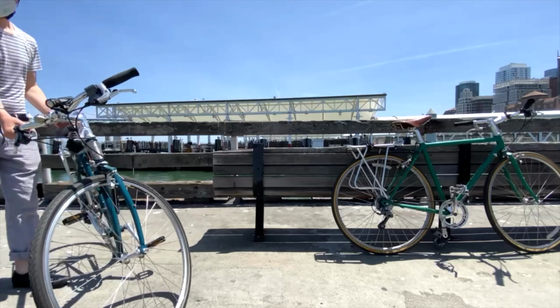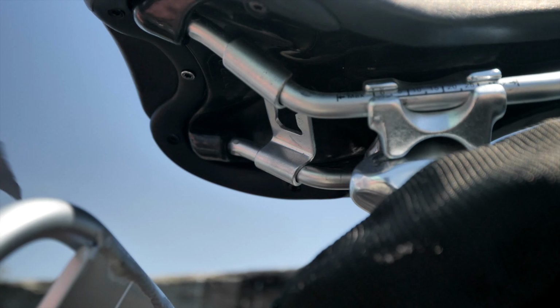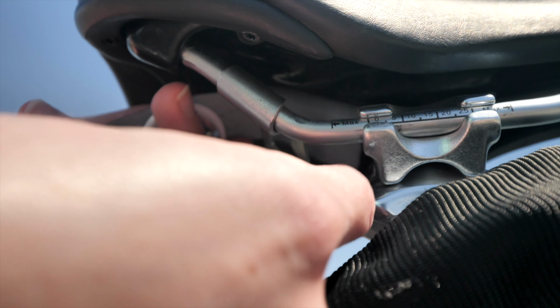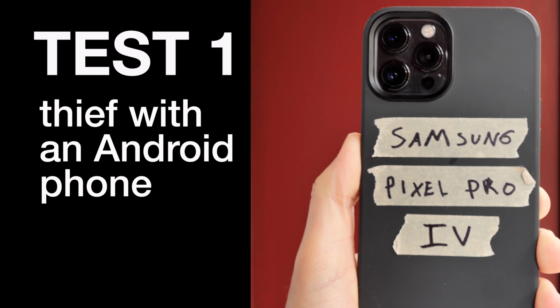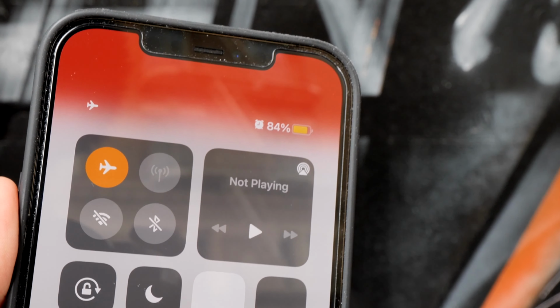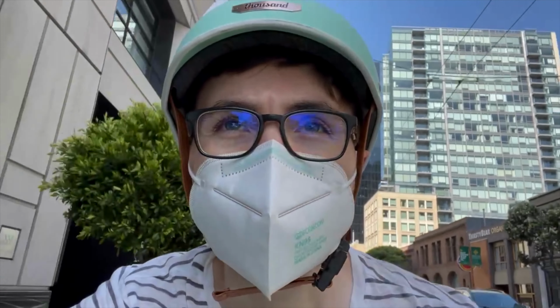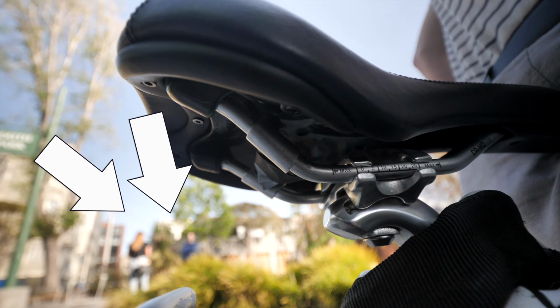As a quick note, because the Airtag is so small, I think we're gonna find plenty of creative places to hide it. But for our tests, we just taped it to the bottom of the seat. Bye, Gordon! To simulate the thief having an Android phone, we set Gordon's iPhone to airplane mode and triple-checked all networking was disabled. This ensures that Gordon's iPhone can't communicate with the Airtag, and instead the Airtag's location is relayed through nearby strangers' iPhones.